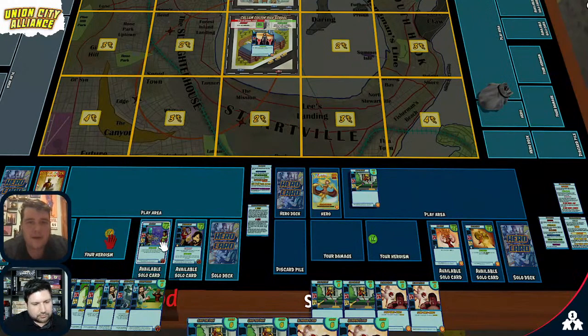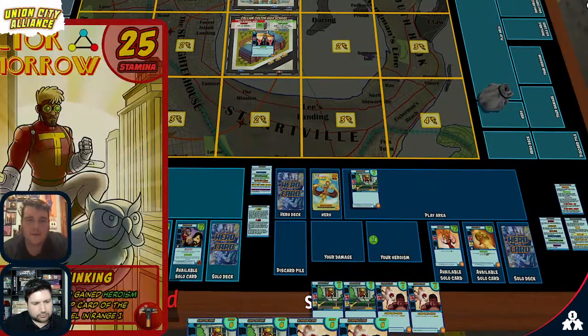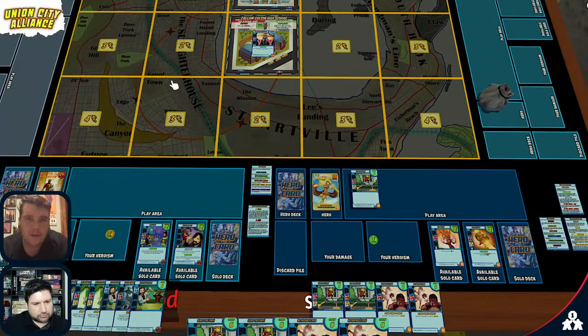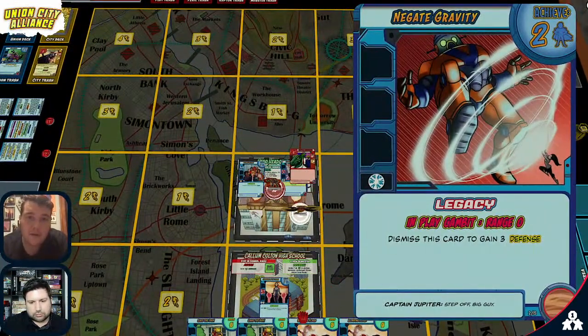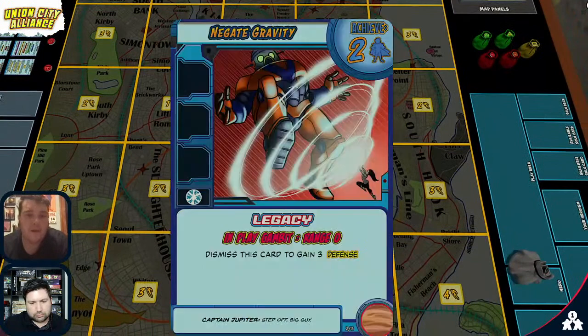I'll take my 3 heroism, and I'll use my ability to, if I gain heroism this turn, put the top card of the Union deck on a panel in range 1. So the only one on another panel in range 1. I'm sorry. So it has to go here with my lateral thinking, but hey, it's negate gravity.